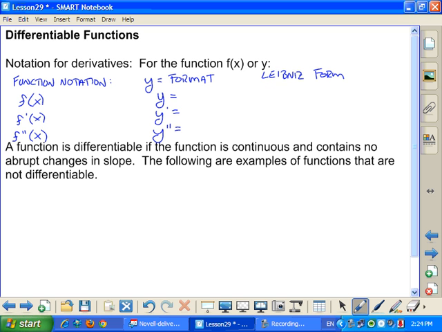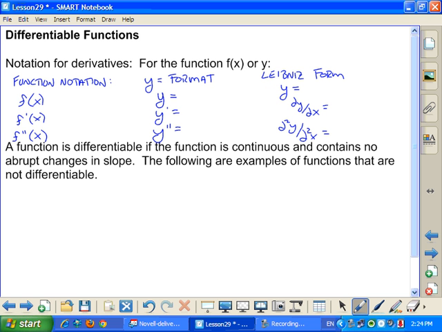It derives from the y equals format. So this is the original function, and then it is dy by dx, and really they're just d's with curvy backs. And if I take another derivative, then it would be d squared y by dx squared, and so on and so forth. So that's Leibniz form, and there's a place for Leibniz form, and you're going to see it in Unit 2. So that's the notation that you're going to be seeing as we move through here.